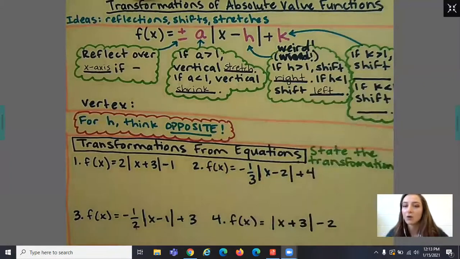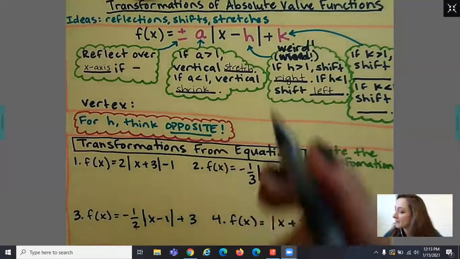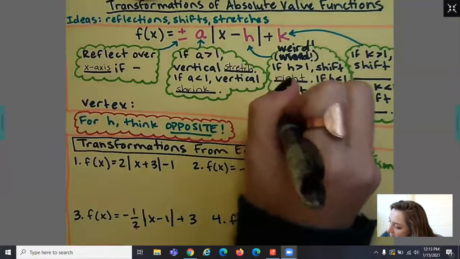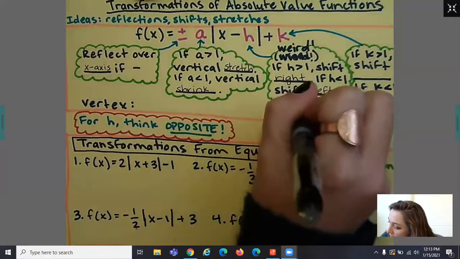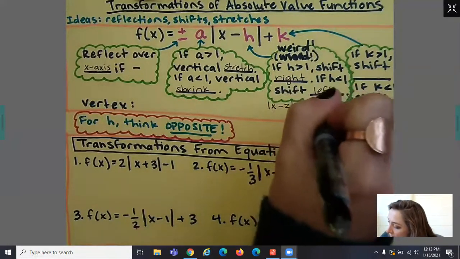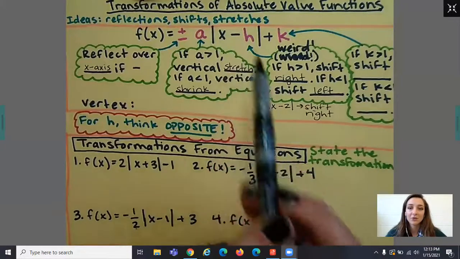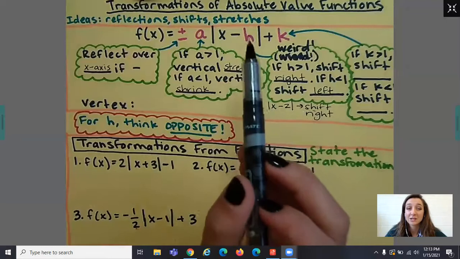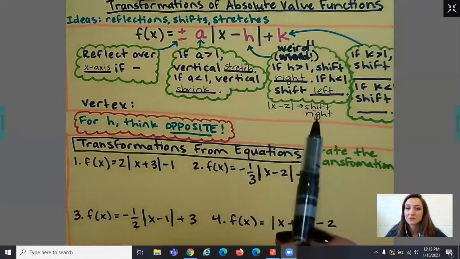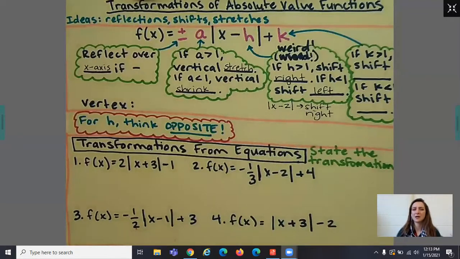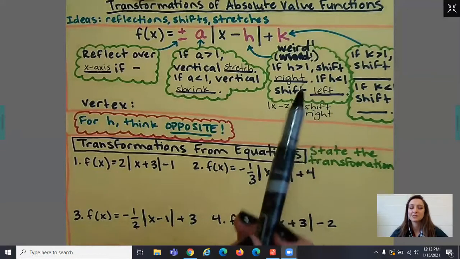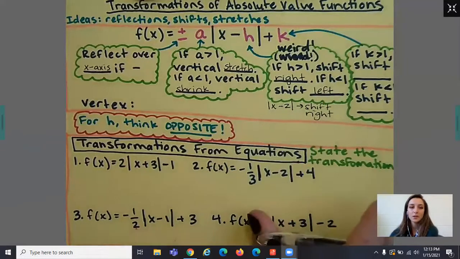And you may be thinking, oh, well, that's normal. It's actually not very normal because that means if it says x minus 2, this is actually shift right. Okay, so it's a little bit weird. If you see a negative number on the inside, that means that this value is actually positive. So you're going to be shifting right. So just keep that in mind. And looking at this might be confusing, so we'll look at it in the form.